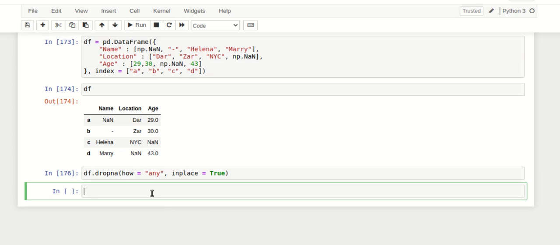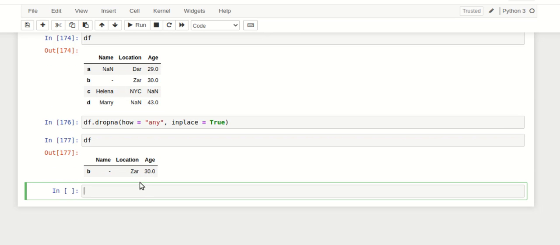So we can come down here and do a df, and we can just run that over there, and you can find that all rows having a missing value have been dropped, right? So the only column that doesn't have a missing value is this column. This one has a missing value, so it will be dropped. This row has a missing value, it will be dropped. This row has an NaN, to be dropped, but the dash is not considered as a missing value. Dash is not considered as a missing value in Python because dash is actually a character. That's why we are only left with this column.